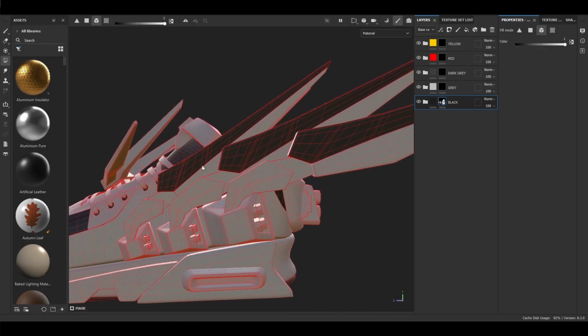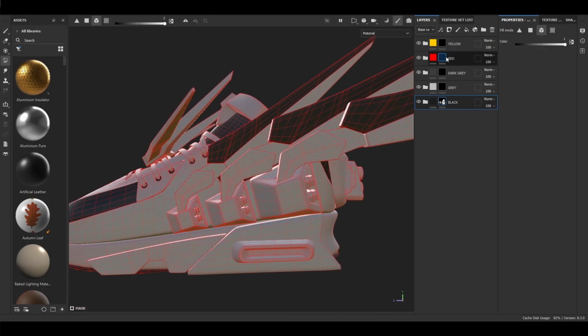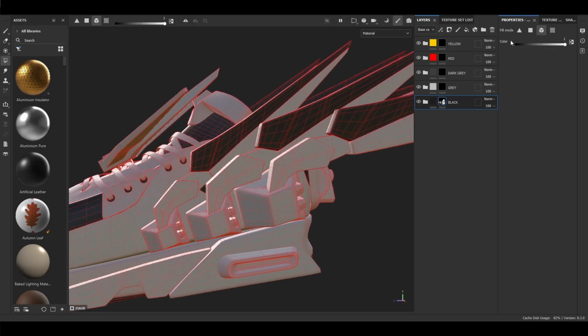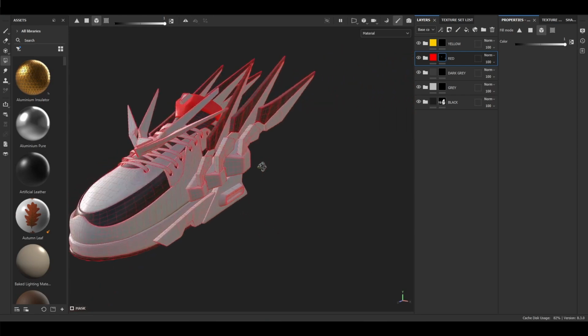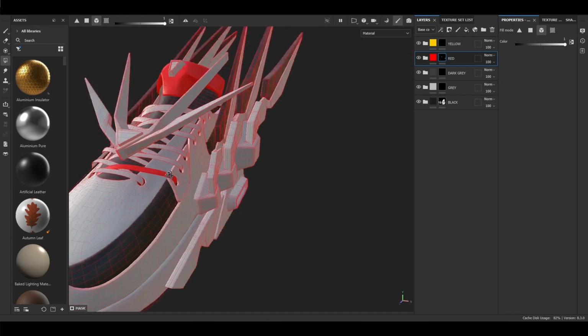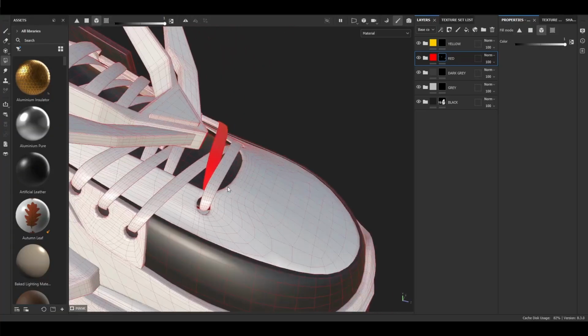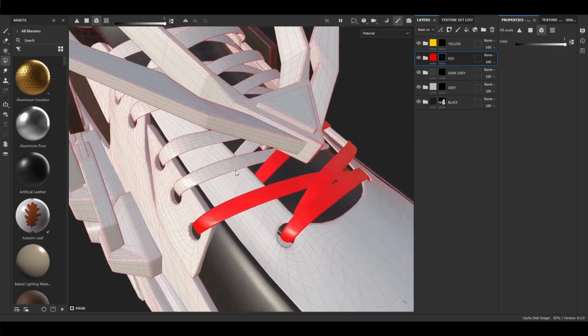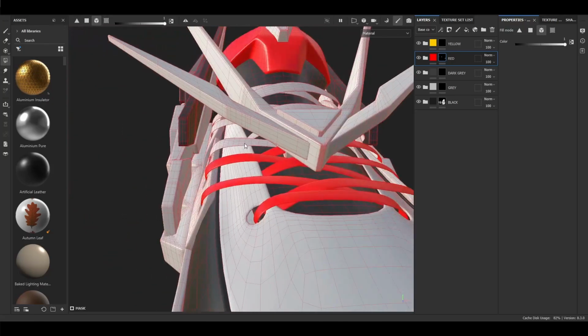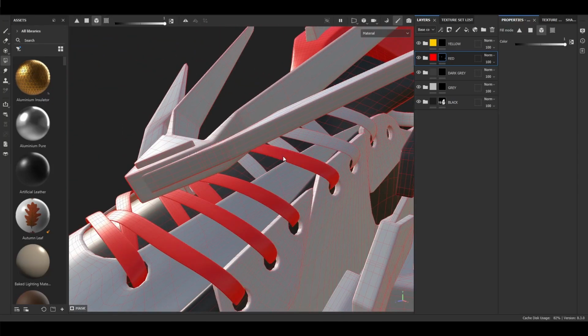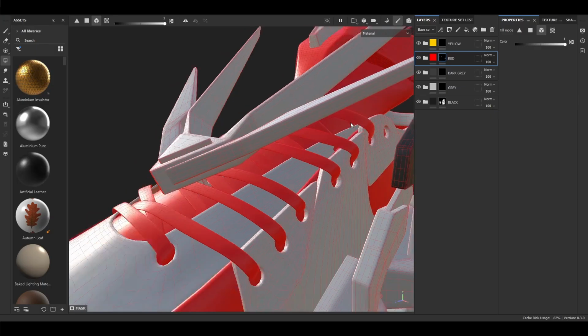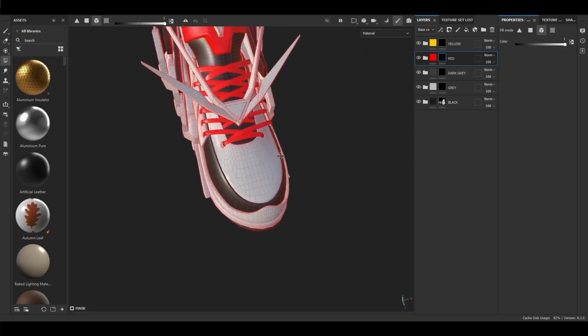So next is we're gonna add red to this one. We go to red, click this one, our black mask. Red, I'm gonna hit this. Our laces are red also. As you can see, every time I add red to our laces, it's not adding everything because we did not duplicate our laces, or we did not stack our UVs. So that's why we need to add them individually, but it's okay because it's going to be easy.